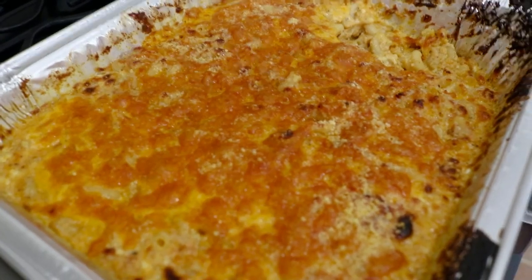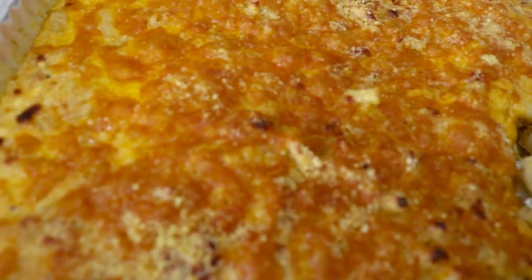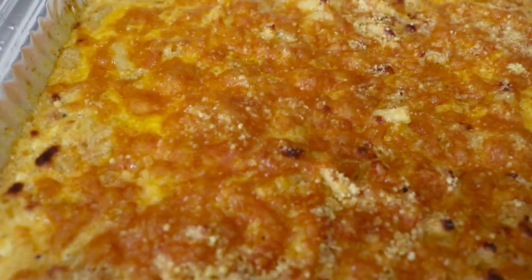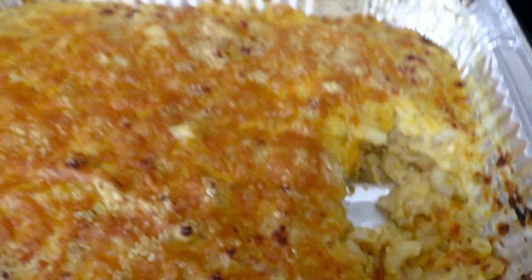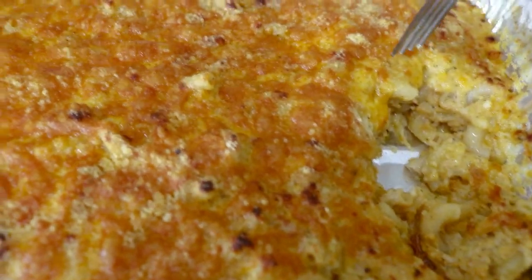I know. I will say this. This stuff is so good. I mean, this is kind of what I was after. Alright, so... Oh, dang it. My fork was in the wrong place. I have to eat this bite and show you again. Hot. Alright. Oh my god, that's good.